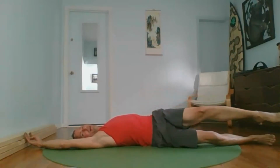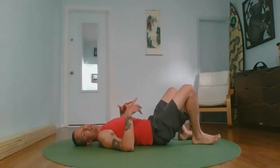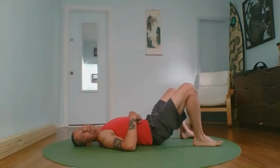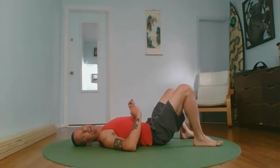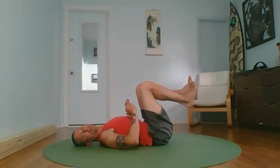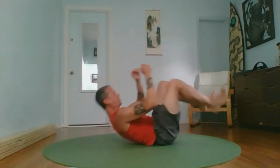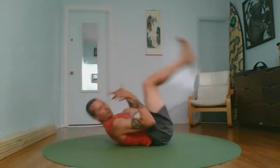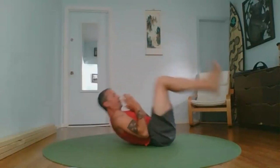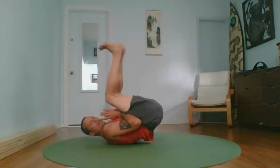All right, our next movement today is going to be some get-ups. So what does that mean? Well, you're going to bend your knees, feet flat on your mat. I want you to draw your belly button towards your spine. You're going to tuck your butt underneath. You're going to lift your feet up off the ground and start doing some gentle rocking by bringing the chin towards the chest. So you're just rocking, and this helps to massage the back muscles. You can keep your arms in close to your body in a top position.